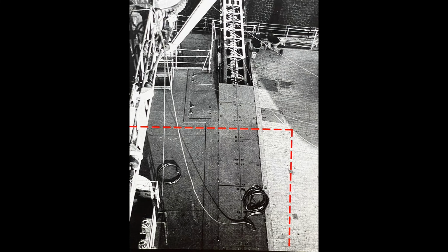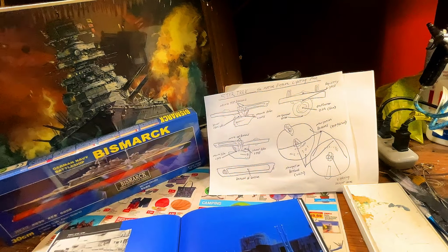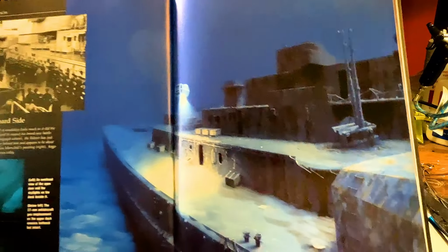I think that could be maybe a crane. A shot of the catapult, I'm sorry, it's not a crane. It matches the area marked by dotted line on the photo below. So that's where the catapult would have been. And the section of the ship. Look at that.